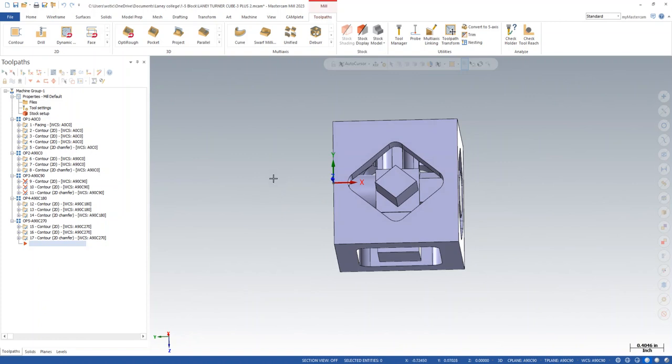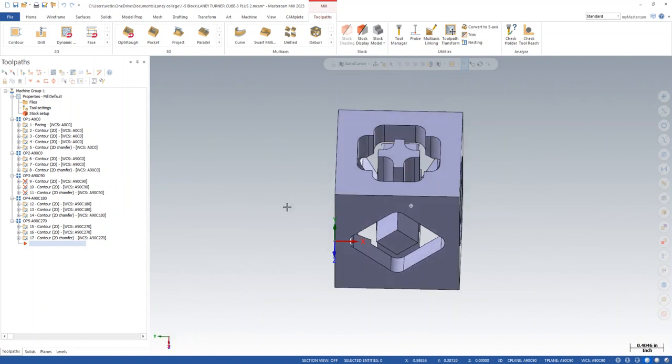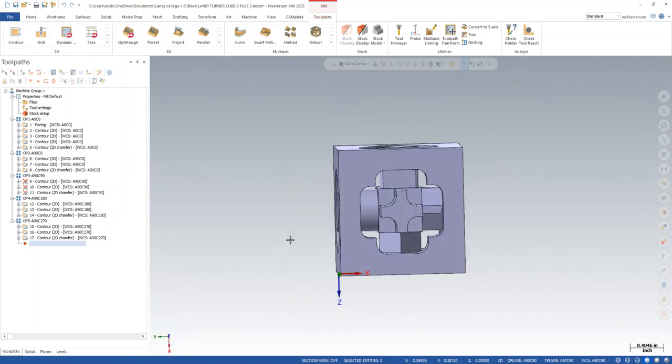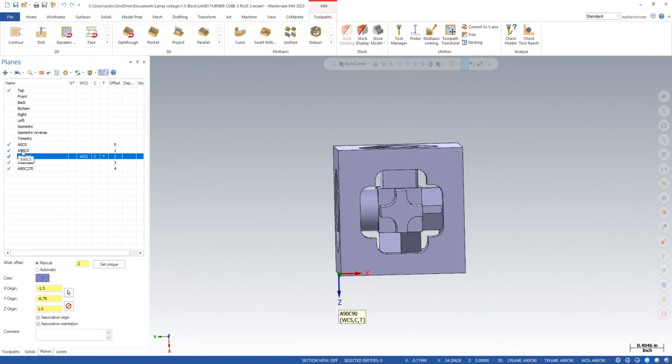And so now we can start rotating this way around the part. My plus, that's my A90 C0. If I go back to my planes, the A90 C90 actually becomes B90 C0.